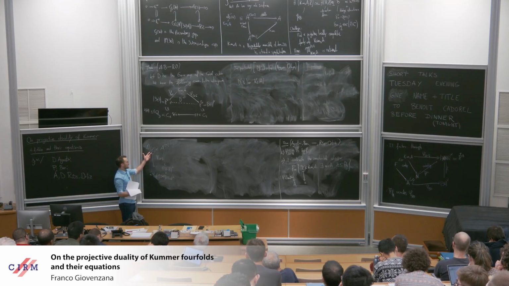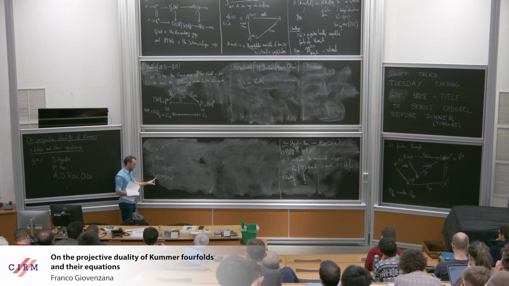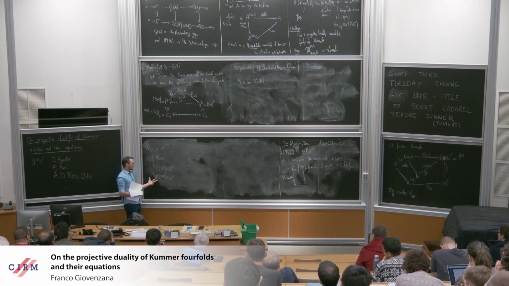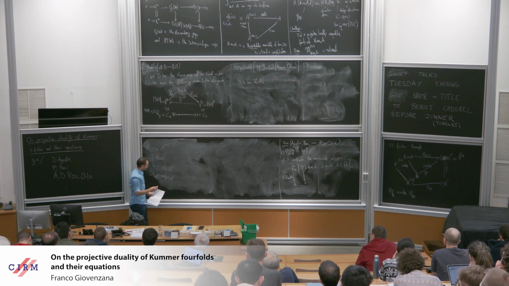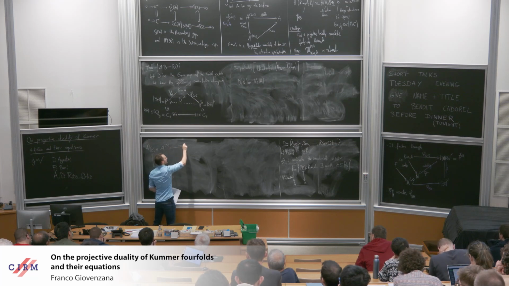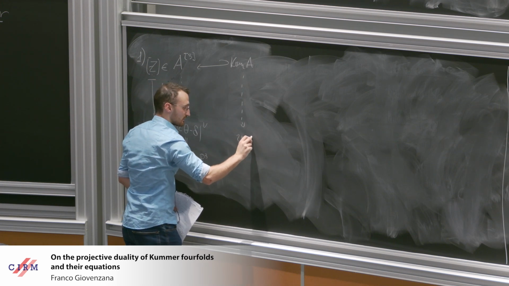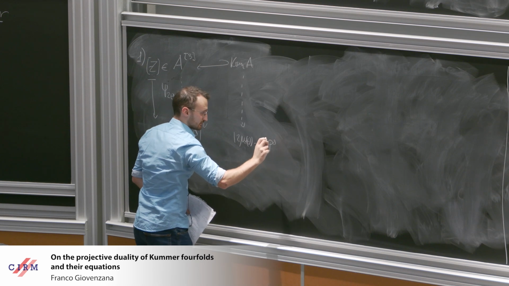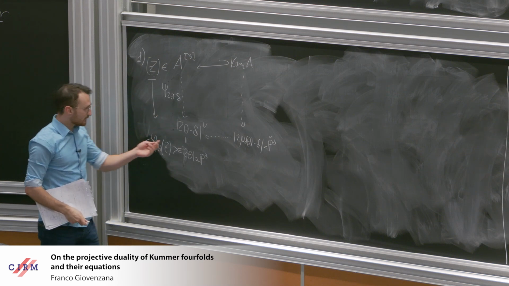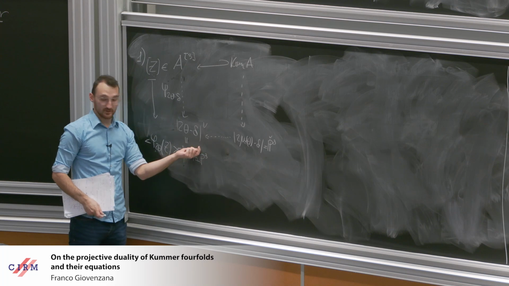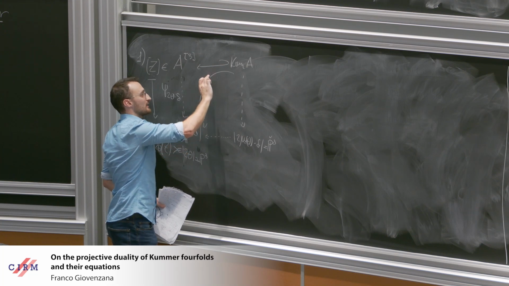So in general, this is going to be 3 distinct points on the abelian surface. I take the image under this map here, and I take the linear span. This is going to be a P2 in general, and so defines a point in this P3. And inside here, we have the Kum2A. But we know that the map on Kum2A goes to this space here, which is P8. And so by taking restrictions of global sections from A3 to Kum2A, I get this map here. And so what we have is this rational map here composing this.